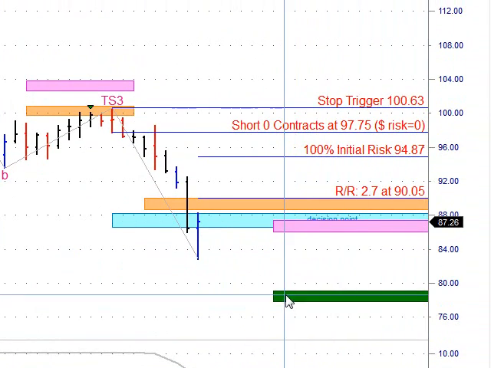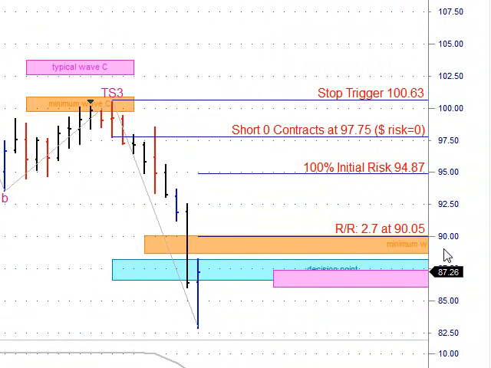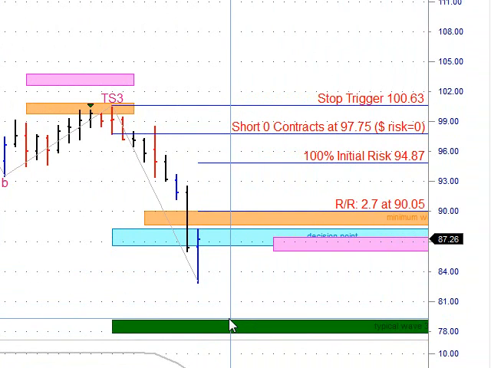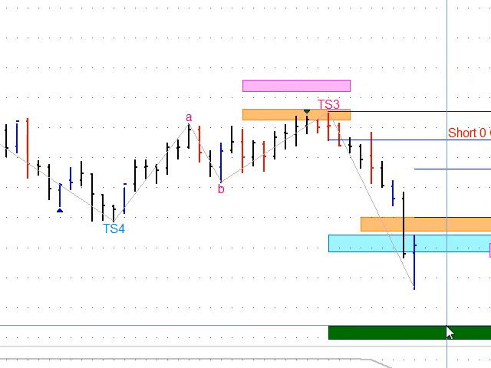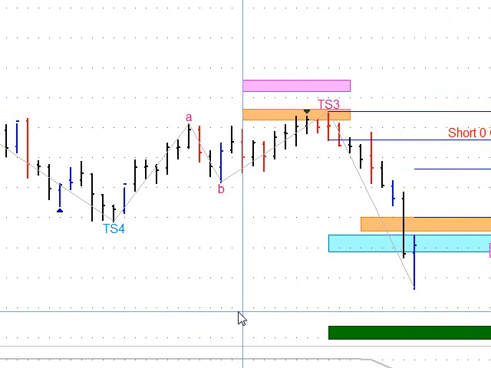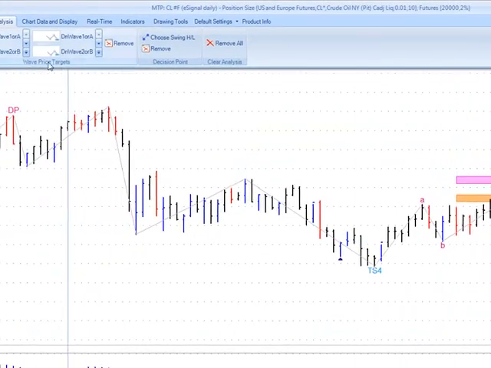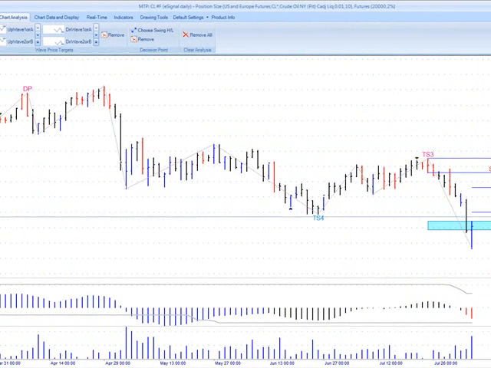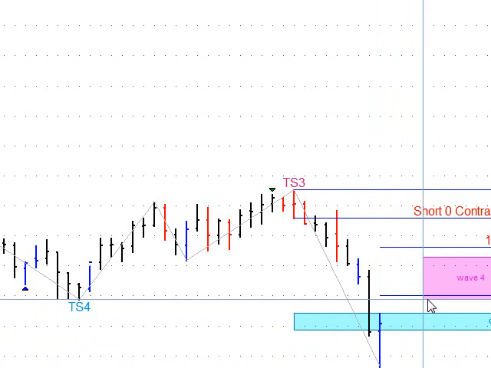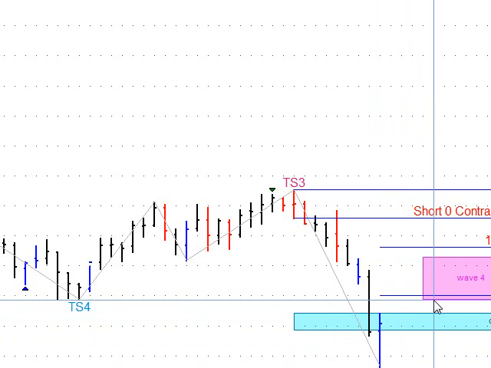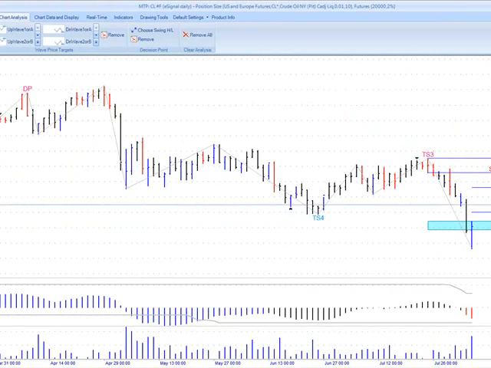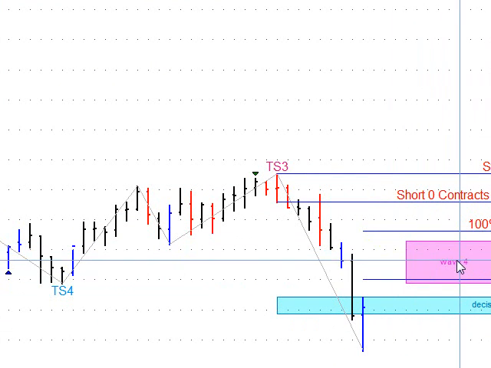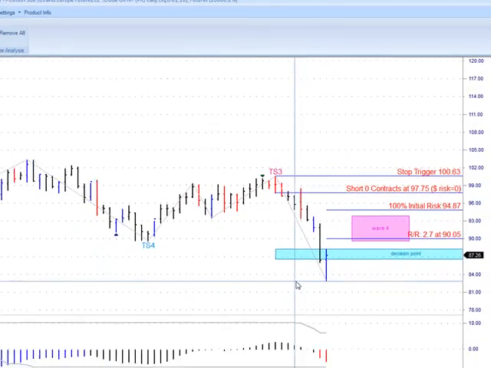But at this point, your next support would be the typical wave 3 support area that comes in around 79, I'll call it 79.30. And we can actually project up now wave 4. Okay, your next resistance, if we do get a rally again in oil, will begin in the 89.70 area. At least it will begin there. You see it goes all the way above 93.80. So that will be your next resistance if we do find support here and move higher in oil.